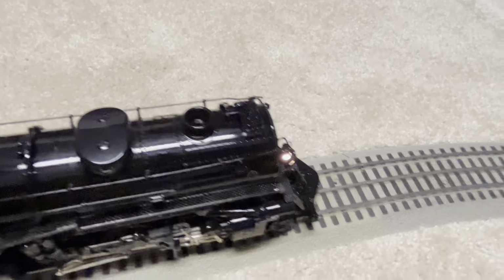And I just slowly move it over this section of curve right here. You will see it does hinge like that, which is a nice touch given the fact that that was, I believe, something that was also on the real things. And that also gives you the opportunity to see some more of that pipe work right here. I do like that bit of piping right there. It's nice they fitted that in there.